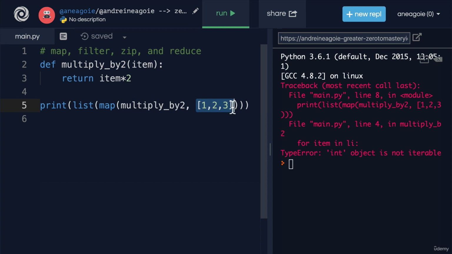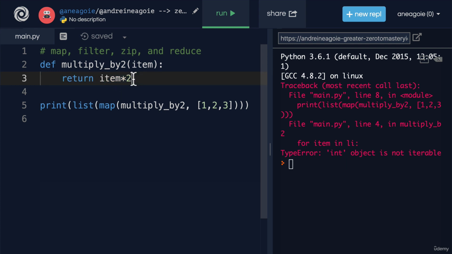Remember our functional programming paradigm. We have data that gets acted upon. So we separate those two out. Now, this function is going to take each one of the items in our iterable. In our case, first time around, item will be 1, then 2, then 3. And then all we need to do is to return what effect we want to have on that item.